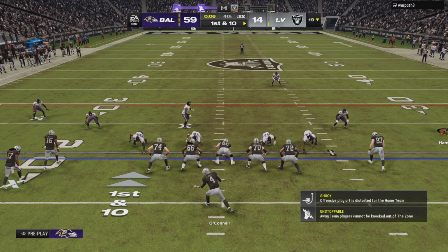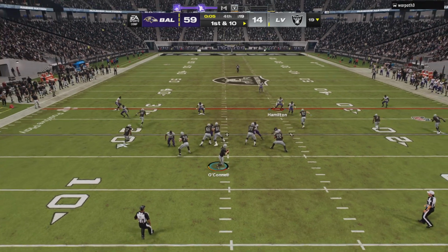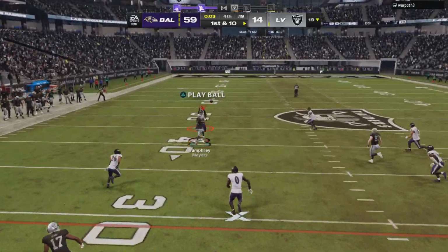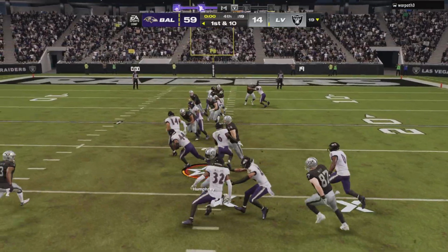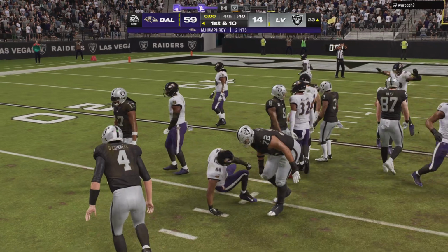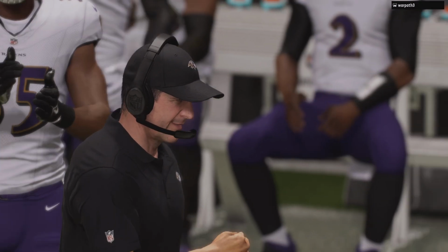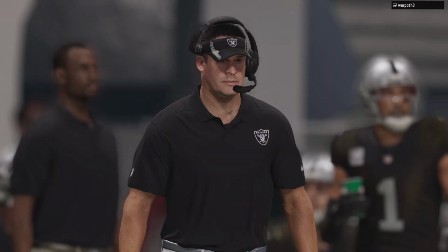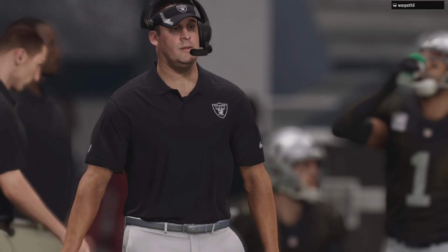This is just an exercise in futility. Do you even bother running a play here offensively? I wouldn't, because now is not going to erase what. And that is going to officially draw the curtain on this one as the last throw is intercepted. Picked off by Marlon Humphrey. And the Ravens come up with a late turnover, but it will probably only matter to the statisticians as this ball game is now officially over.